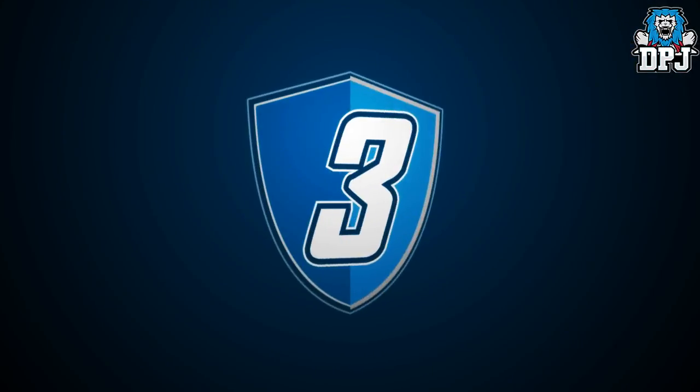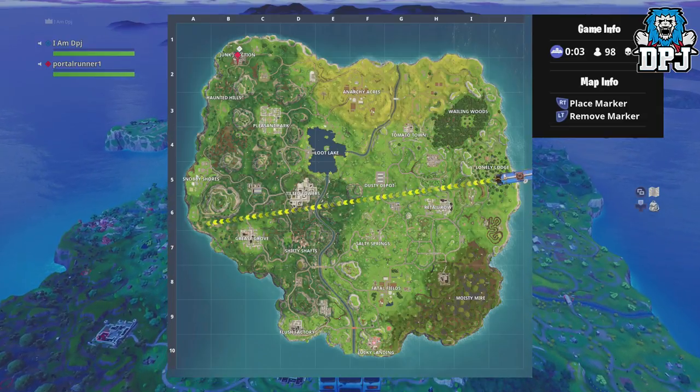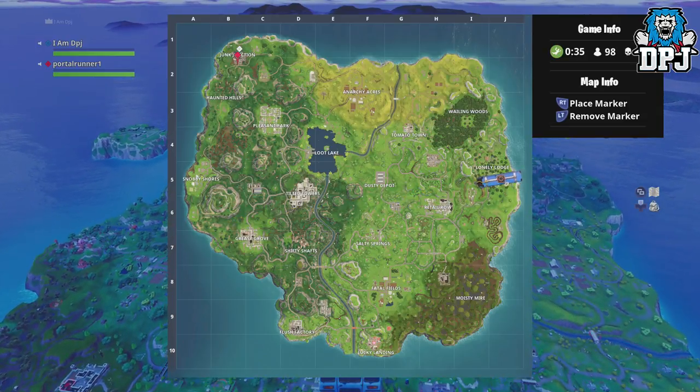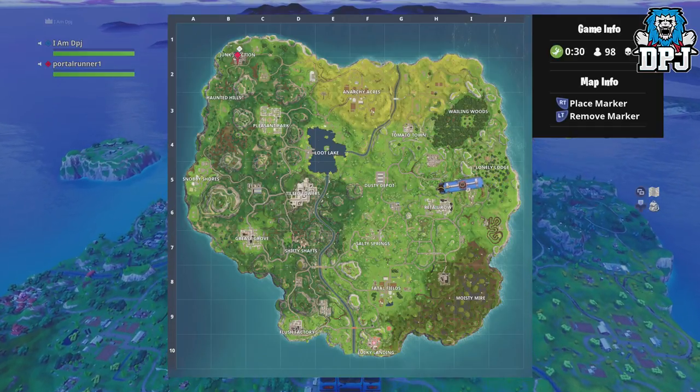Next up, we have a spot which a while back I wouldn't have suggested you guys use as a starting area to gather loot and materials, but it seems as though this place has now become kind of disowned. Rarely anyone goes here anymore, and this place is Junk Junction.